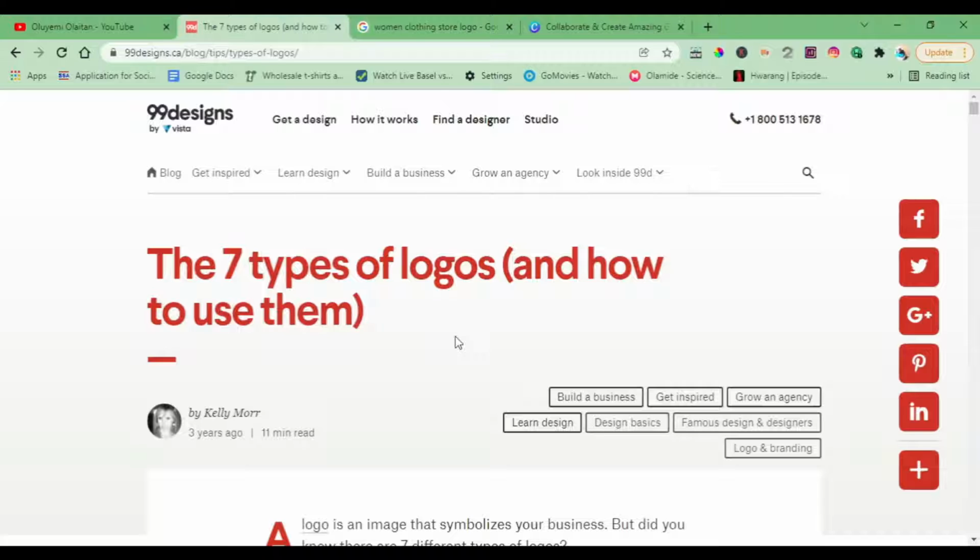The next thing you need to do is make some research about the logo you want to do. We have different kinds of industry out there. You might be in the fashion industry, you might be into music, professional services, or IT services.